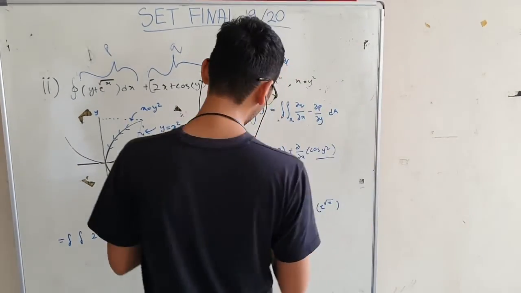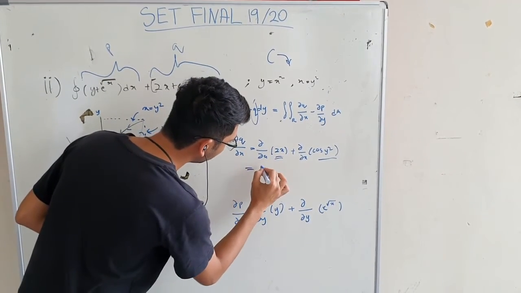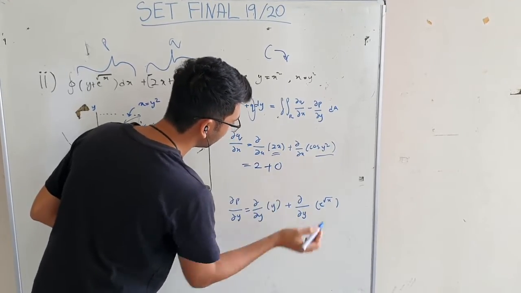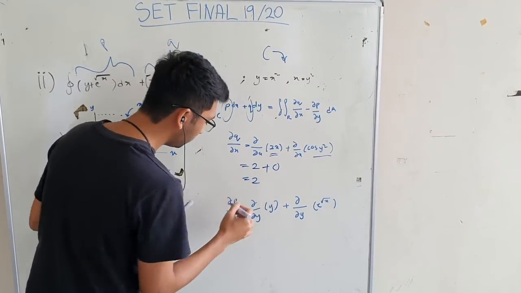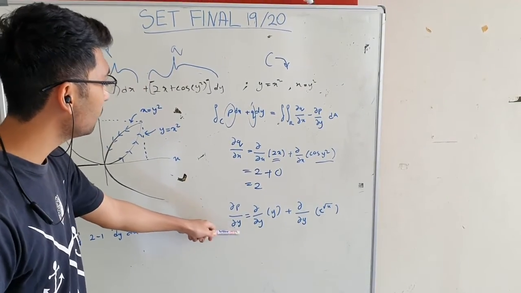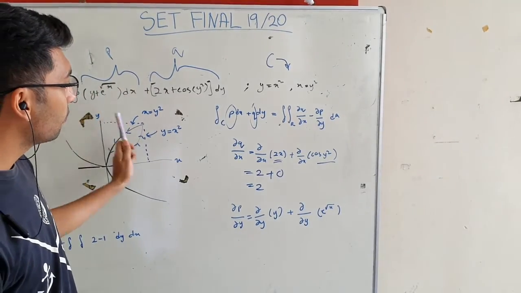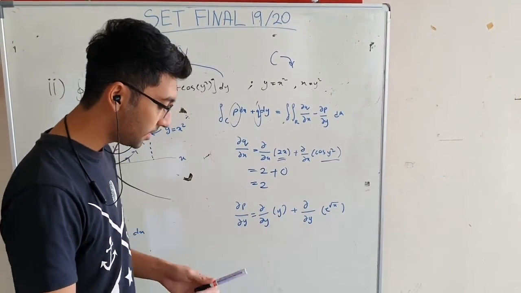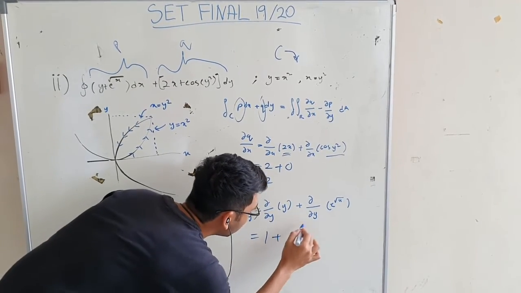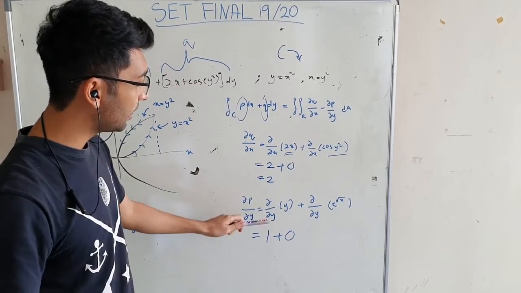Okay, so what do we have here? Here we have x, so we are interested in x. So here it is going to be 2, and this part doesn't have the x, so it's going to be 0. So the answer is 2. And this one is p, so dp over dy. So we're going to be interested in y. So here is p, y exponent x. So now with respect to y, here becomes 1, plus this one doesn't have the y, so it becomes 0. So now we have 2 and 1.